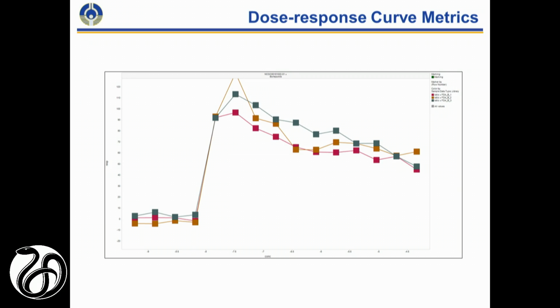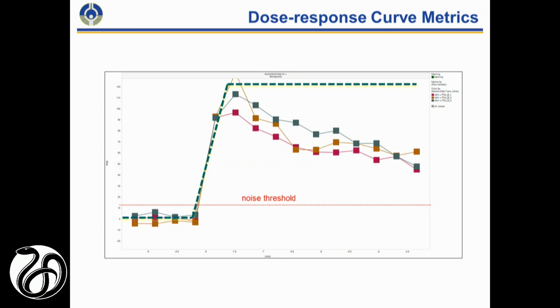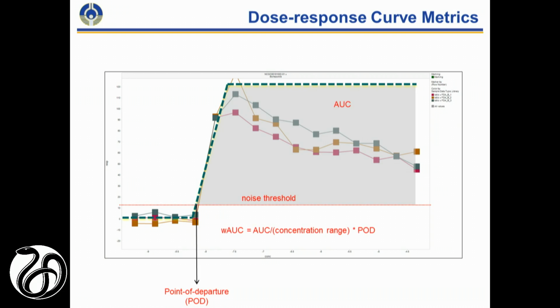This is probably a little bit too much depth for what you need to understand what I'm doing, but this is a typical dose response from a chemical that's been run 3 times in, say, an estrogen receptor assay in Tox21. We take this and we first fit a curve, and from there, we identify a number of metrics. We identify first a noise threshold, basically the activity at the base of the curve. Then a point of departure, which is basically the dose at which you start seeing activity above the noise threshold. An area under the fit curve. And then we identify a value called a weighted area under the curve that takes into account both efficacy and potency. We've also taken AC50s, and that's what you'll find in PubChem if you go there. What we're going to do today is take the activity value called the WAUC. So imagine that big spreadsheet that I showed you before, but it has WAUC values instead of AC50 values. So again, it captures both efficacy and potency.